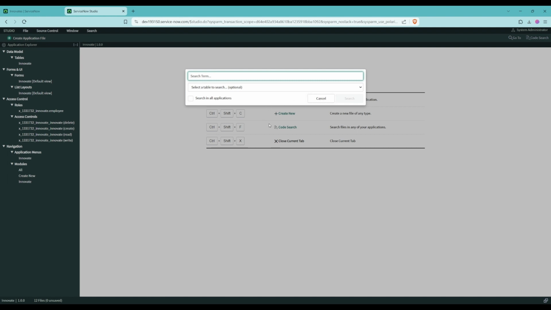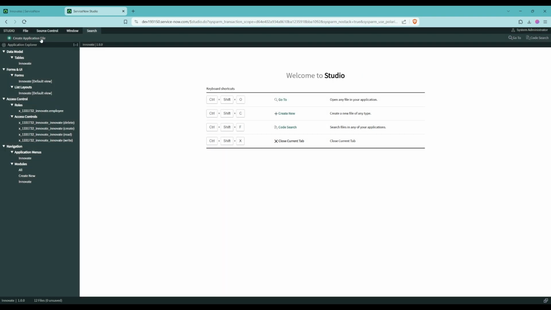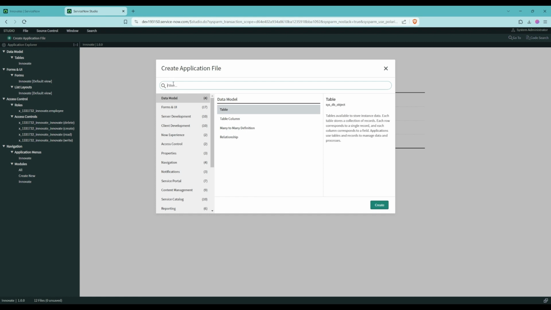As of now, in our application, there are no scripts, so I'm not using it over here. And using create application file, you can create the application file by selecting application category, so data model, forms and UI, whichever you see in the left pane, those are categories and table column.